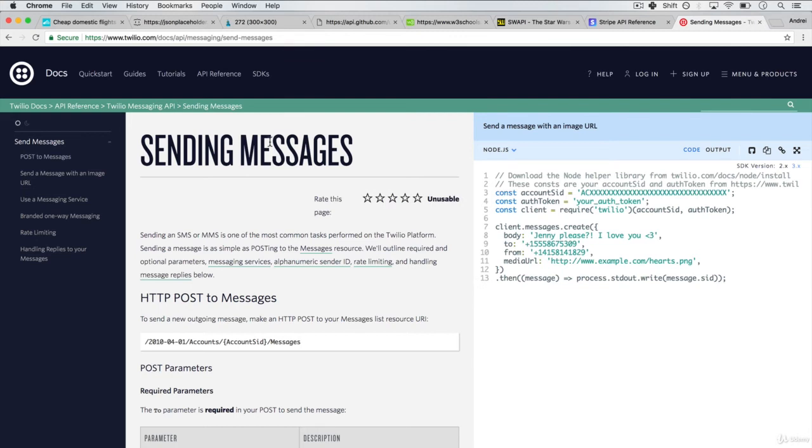Another one that I really like is the Twilio API. And Twilio allows sending of messages on phones. So using something simple like this, you can see there's not much to it other than using this client.messages.create that they provide. And we just say what we want the body of the text to be, to which number, from which number. If we want to include maybe a heart, then we can add that as well. And let's say when a user signs up for a service, well, we can send them a message by saying, hey, we've created a new user. They've provided us their phone number. Send them a text message.